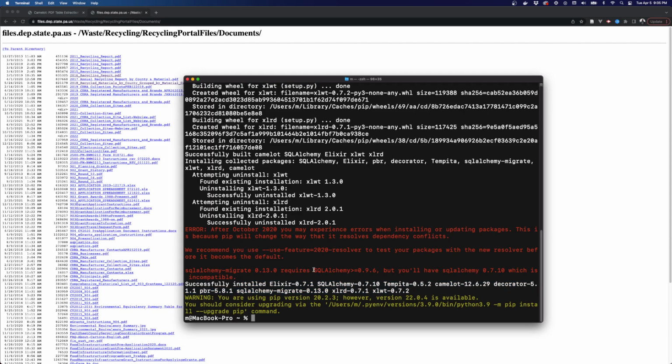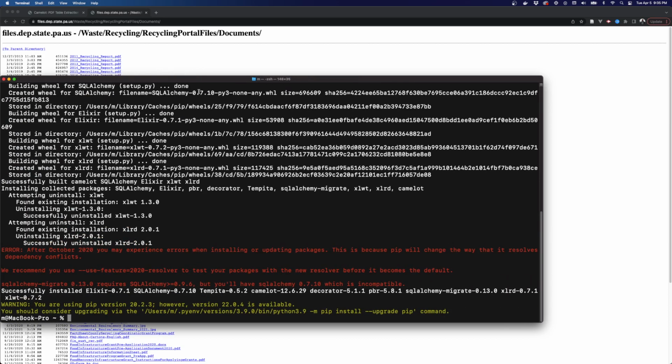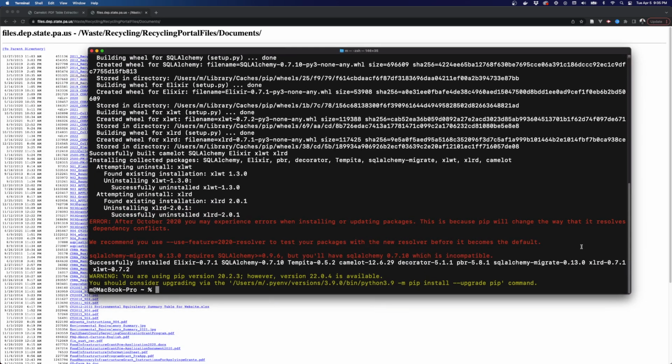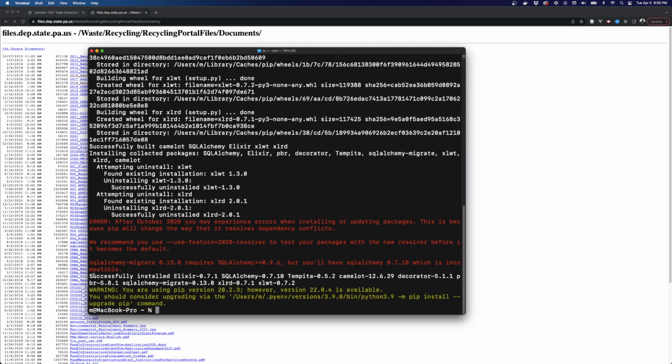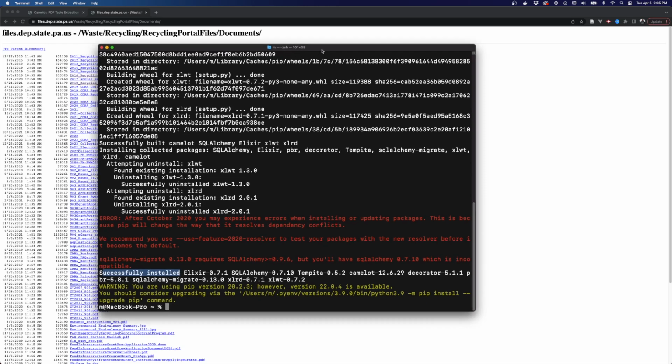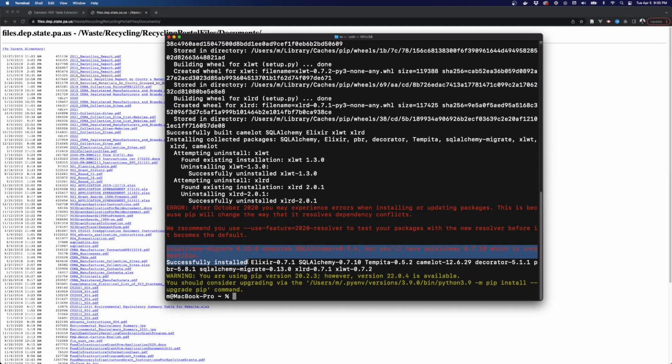If we do, we might have to come back and figure out what's going on with this dependency issue, but hopefully it works. If you got a message saying this completely failed, if you didn't get the successful message, then you'd have to figure out what's wrong with it. But we just got some warnings, so hopefully it should be fine.